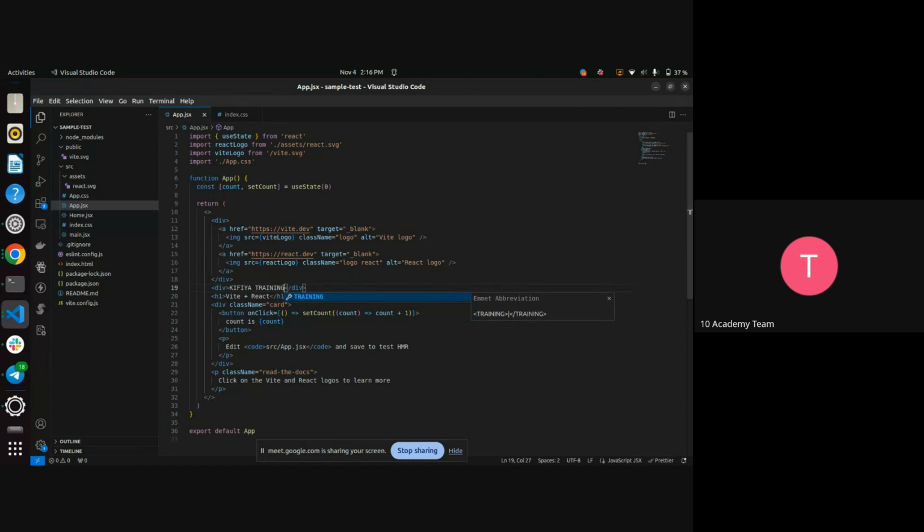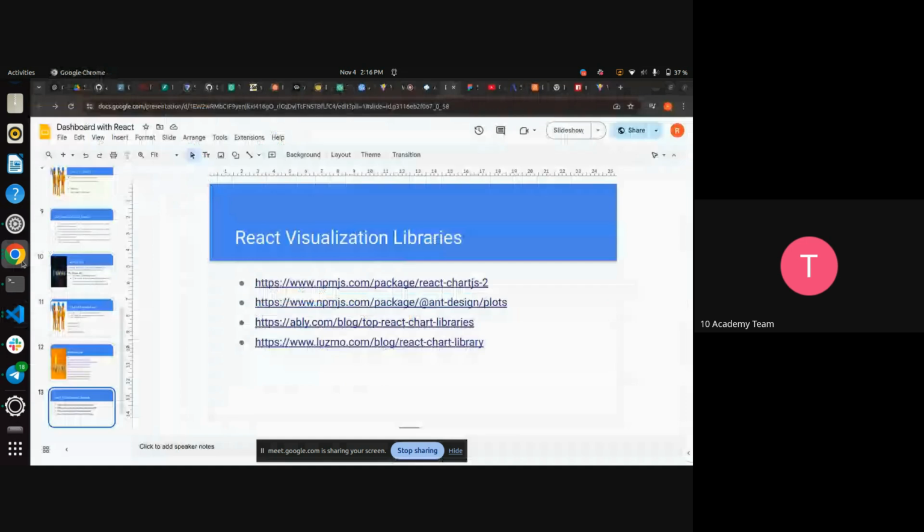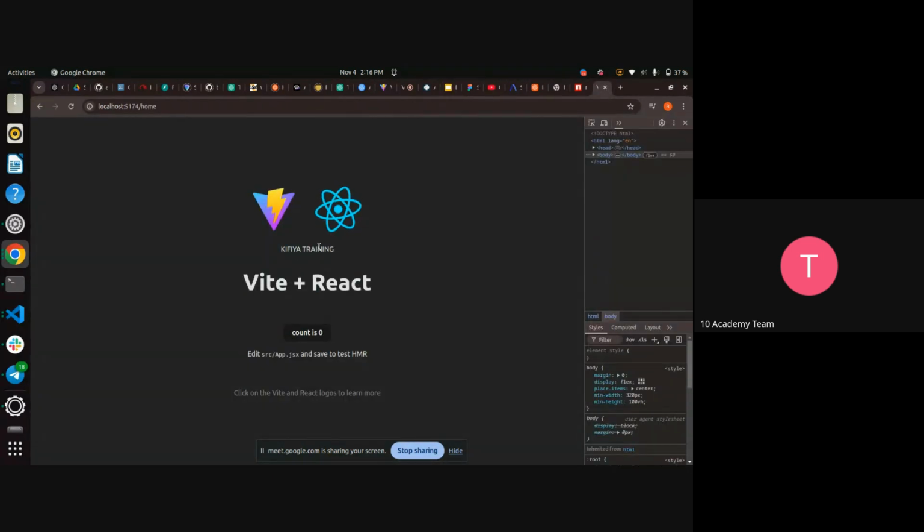Now, if you see it right now, it will probably be "we are training" in white coloring. Now let's make this coloring green or something. The font, and let's add some font size on it, and let's give it a background color for this particular div.